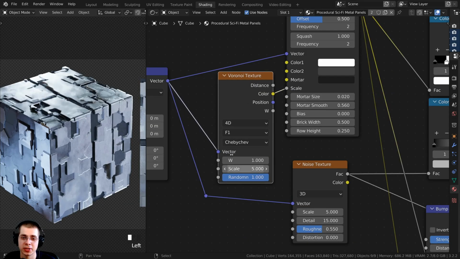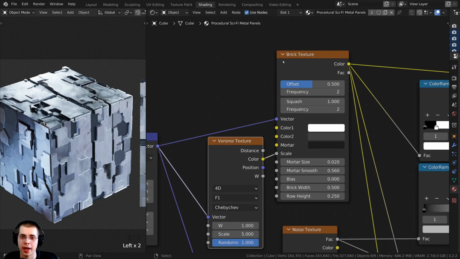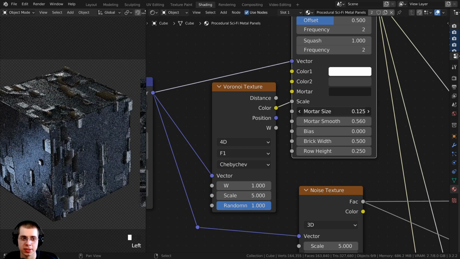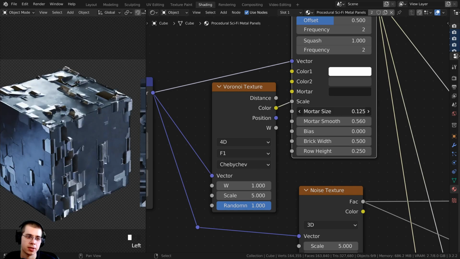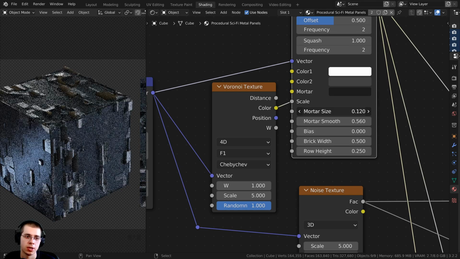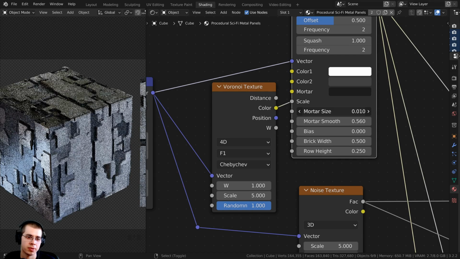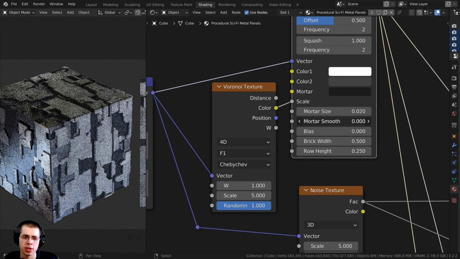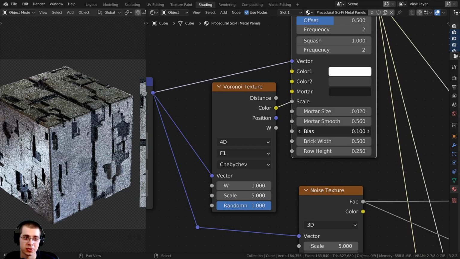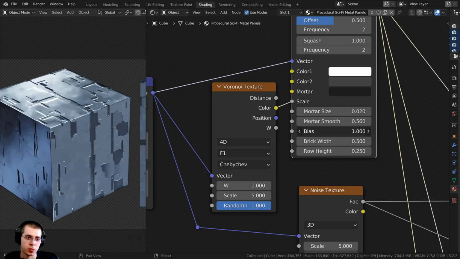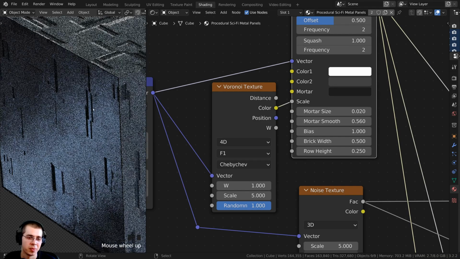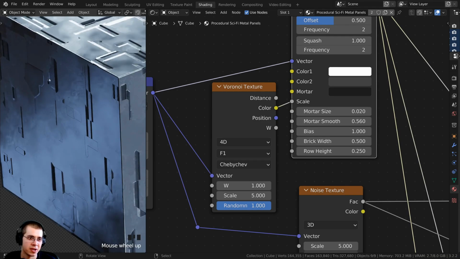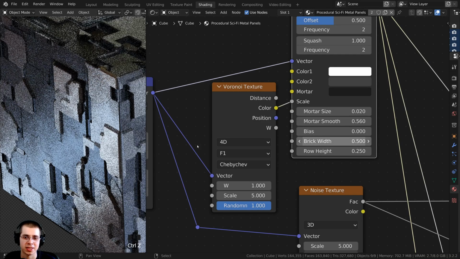And then you can also change all of these values here on the Voronoi and the brick texture. So you could change this mortar size and that's going to make it look different. So that's pretty cool. You might want to change the colors with that one, but that's pretty cool if you change the mortar size. Now you could also change the mortar smooth, and that's going to change the smoothness of where those dark areas are. You could also change the bias right here, so I could turn this way down and that looks quite different. I actually really like how that looks right over here. We have these little cool sci-fi paneling here and there, but most of it is dark, so that's pretty cool.